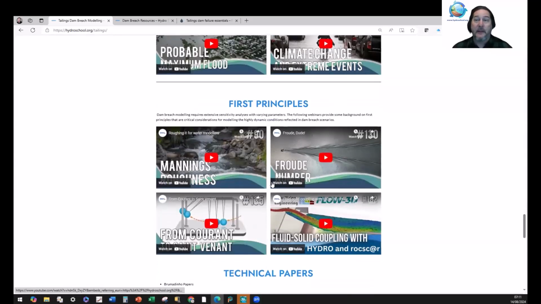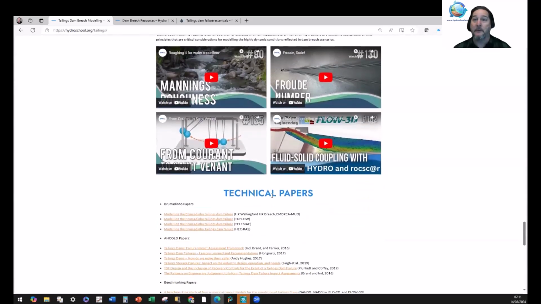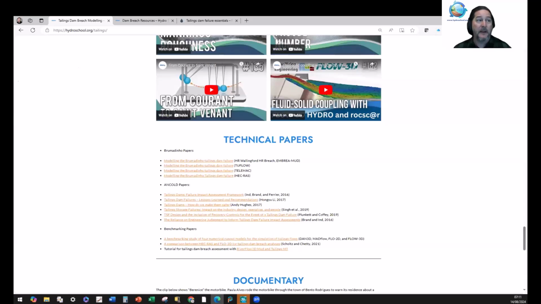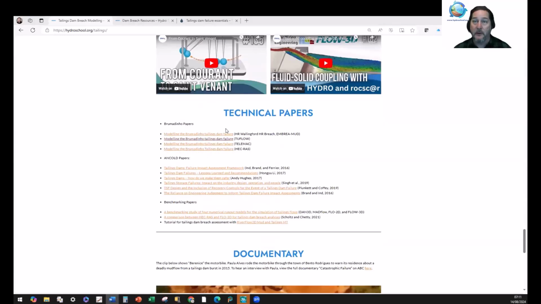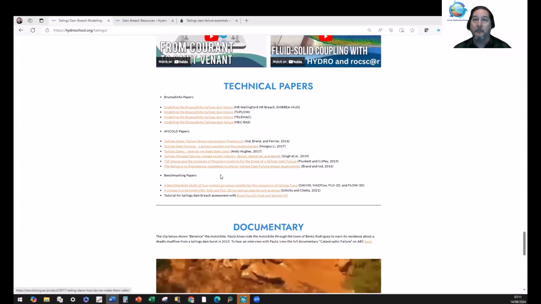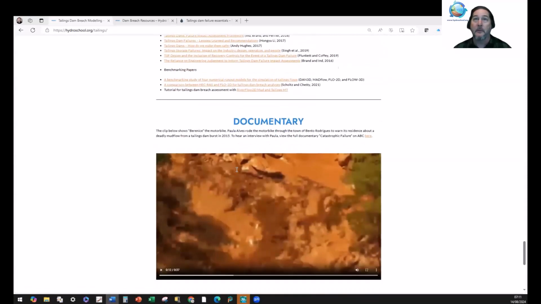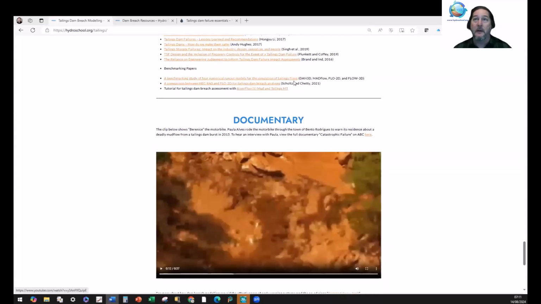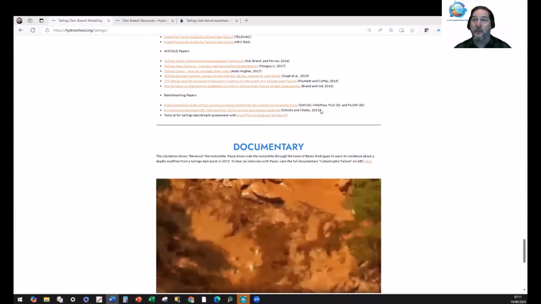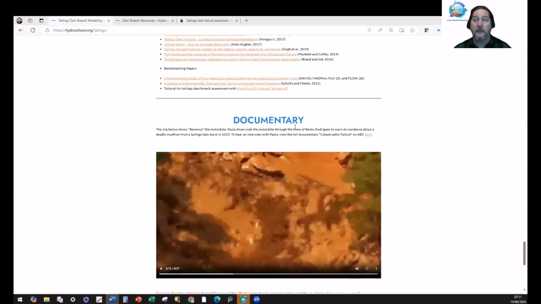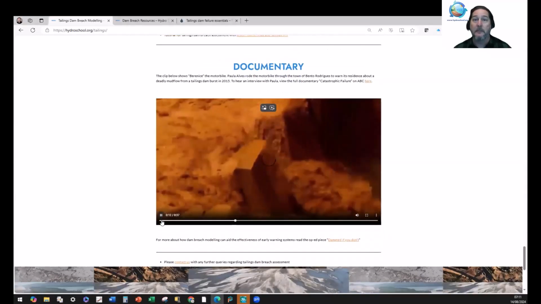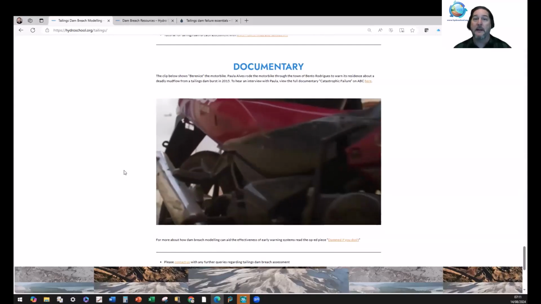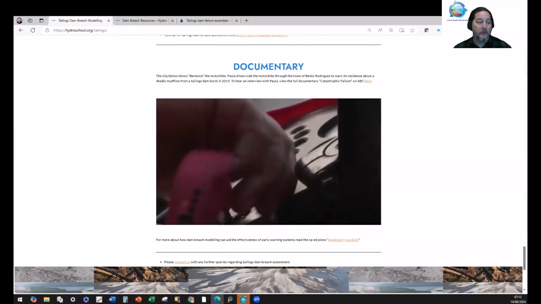Some of the first principles that are highly relevant to highly dynamic situations like a dam breach, we've got covered for you here, in addition to some technical papers that cover all sorts of different subjects, including some calibration efforts and validation efforts against other software for particular dam breach events, and some ANCOLD papers specific to Australia, along with some benchmarking papers for other software, some of which I hadn't heard of before. But again, if you used any of these software packages, do have a look in the background or on the chat line and let us know what you've used.